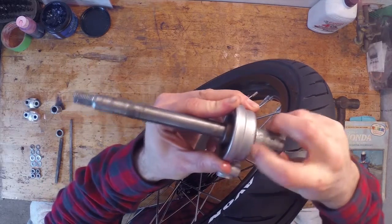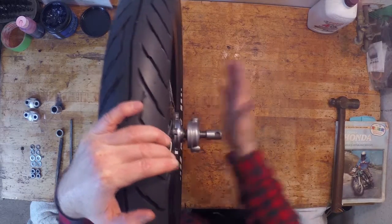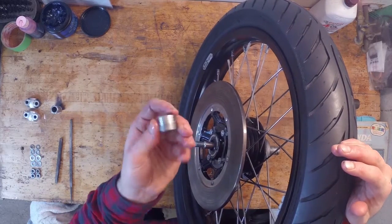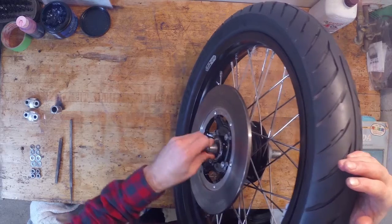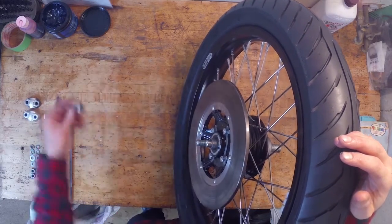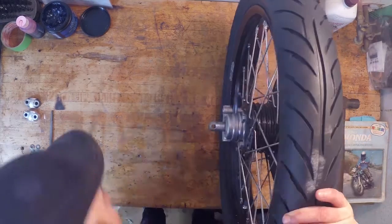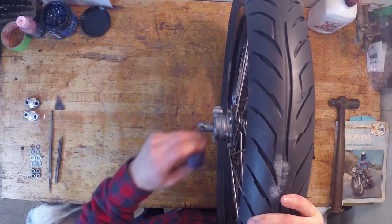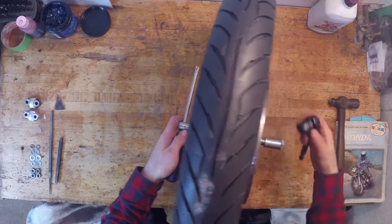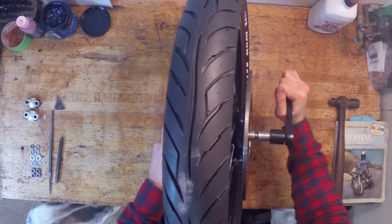I'll just get that there. The hub here. And then there's this little spacer here. You could see that. And that sits inside the dust seal, like that. And then this guy goes on the end here. I'm gonna stick like a screwdriver through there just so I can have some leverage. And then on this side, I'm just gonna use my ratchet and just tighten it up.